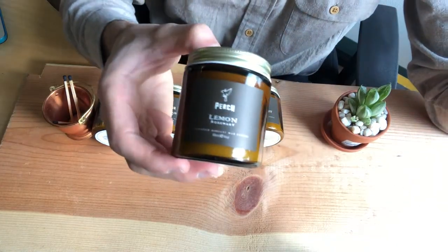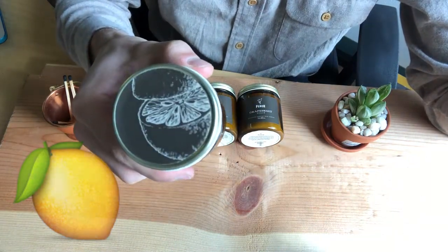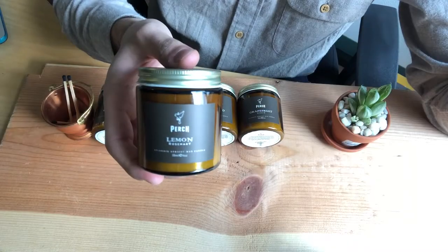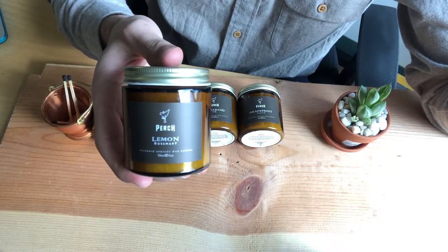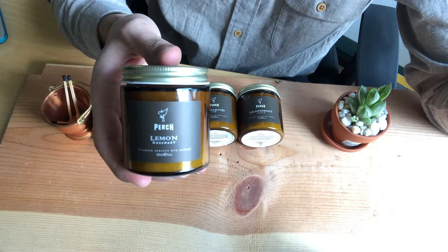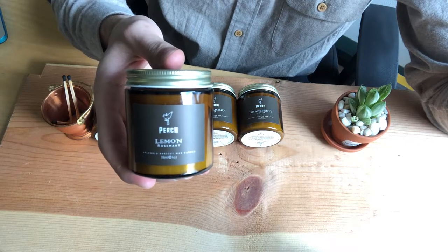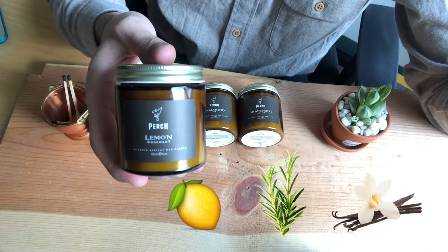Finally, we're going to look at the Lemon Rosemary, which you see here. I'll show you the lid design — some classic lemons. The Lemon Rosemary Amber is very nice for a soft, clean fragrance. For your bathroom or anywhere you want to have just a freshness kind of lingering. It's got lemon, verbena, rosemary, and just a hint of vanilla bean at the end.